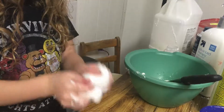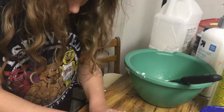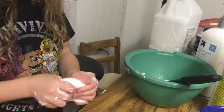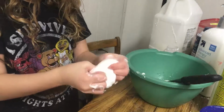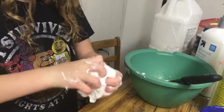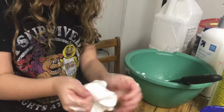To make sure this isn't too much like powder and it's dissolved, hold it in your hands. Is it getting warmer? That means you want to throw it. This is apparently right. Ripe. I love seeing ripe slime because that means the slime is going to be ripe. It's going to be rotten to ripe.